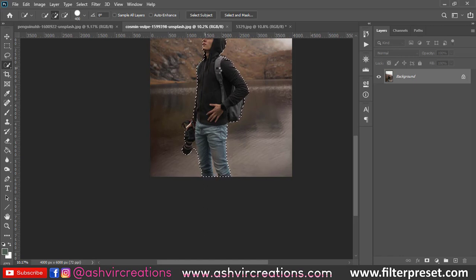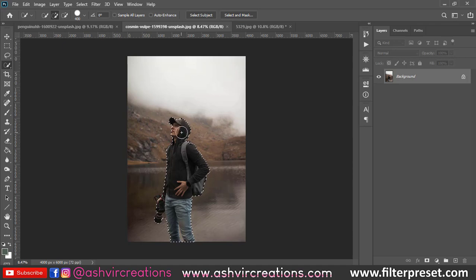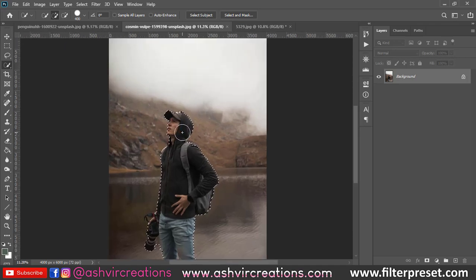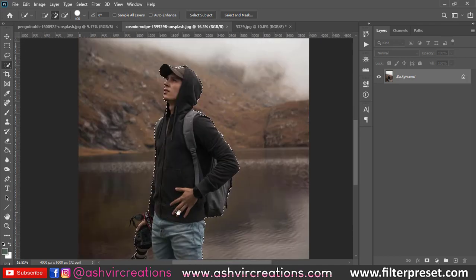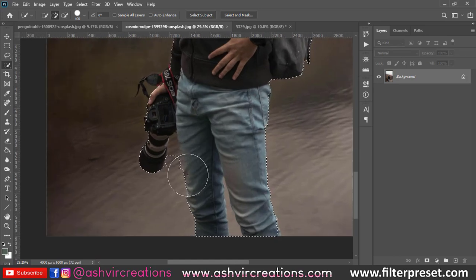Suppose I have selected this much area with the help of the quick selection tool, right? Now if I want to select this portion, which the quick selection tool is not able to select, I will select the magnetic lasso tool.